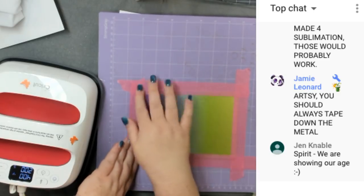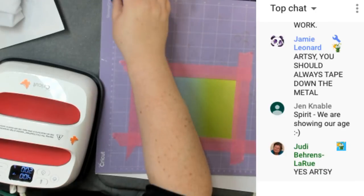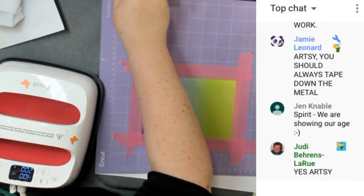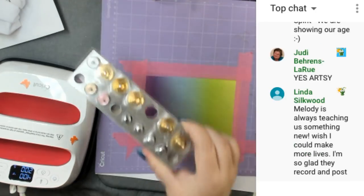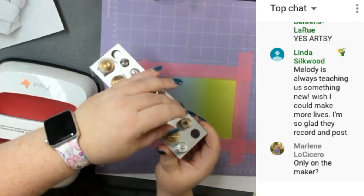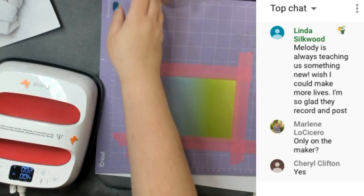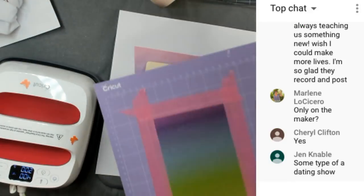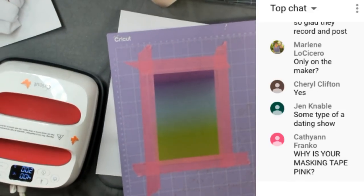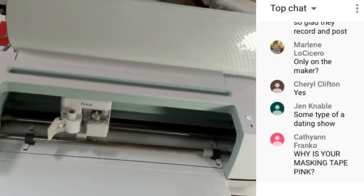Okay. Yeah, you should always tape down anything you're engraving to the mat. So I must have my engraving tip on one of these. Yes. This one has my engraving tip. Okay. Are you guys nervous? Okay, I'm gonna move the camera up. You can see my messy desk.